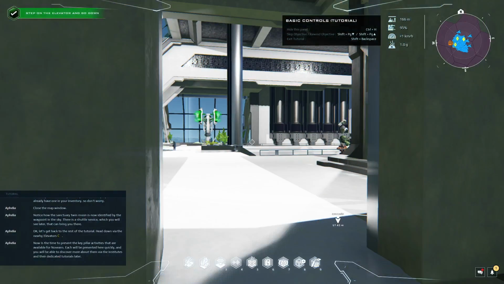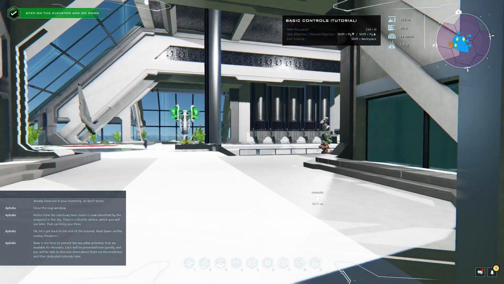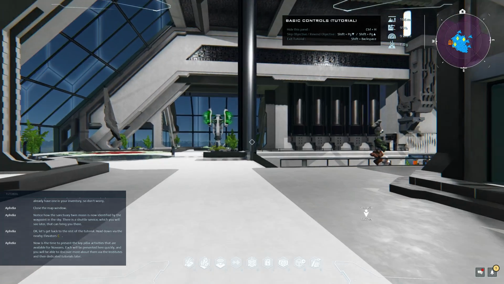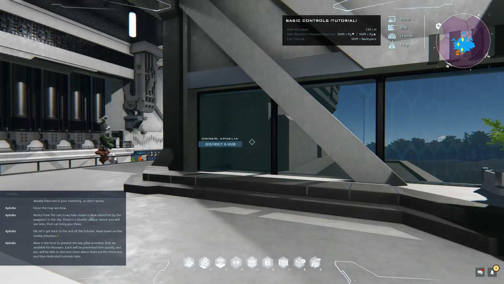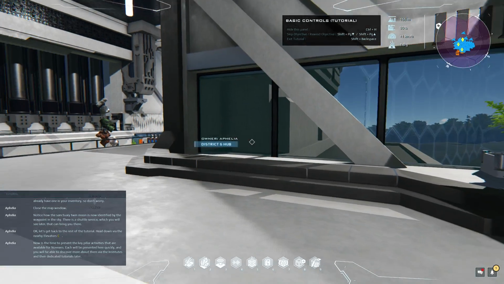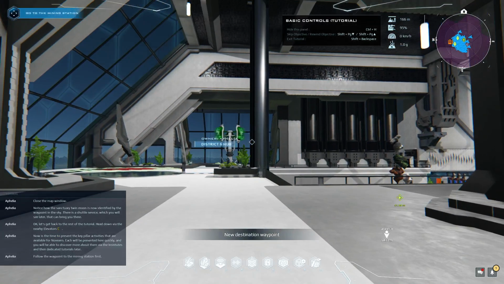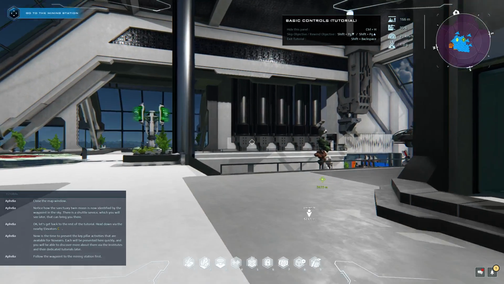Now is the time to present the key pillar activities that are available for Novians. Each will be presented here quickly, and you will be able to discover more about them via the institutes and their dedicated tutorials later. Follow the waypoint to the mining station first.